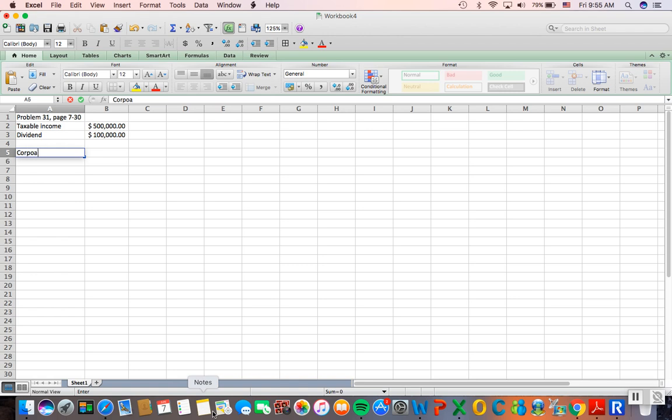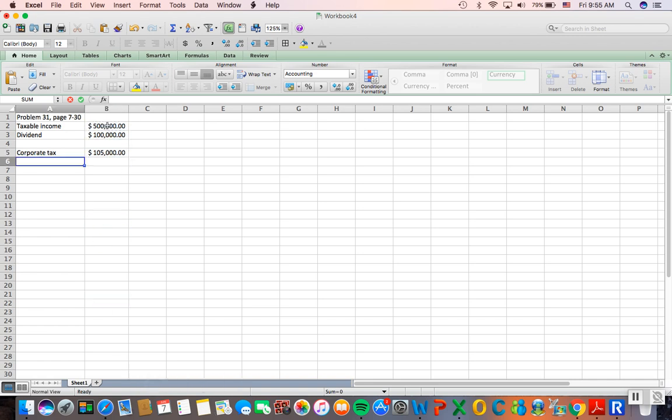So here, they're going to owe tax at the corporate level, at the entity level. That corporate tax, remember for C Corps, they are taxed at a flat 21% rate. Now the issue is, what do we multiply by? In this case, because that dividend or that distribution to the shareholder was deemed a dividend for tax purposes, that is not deductible. So they will be taxed on the entire $500,000.